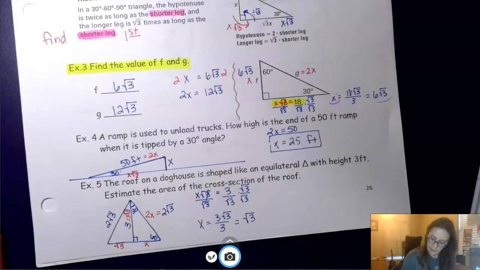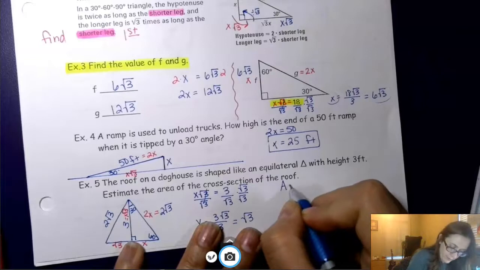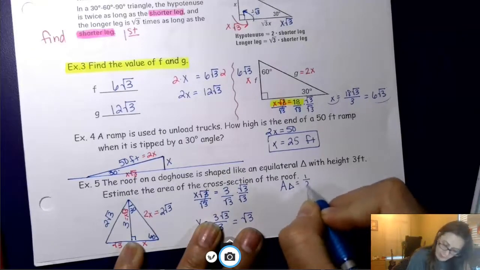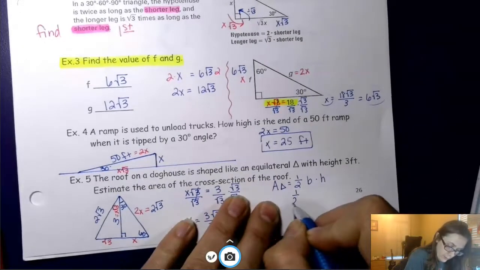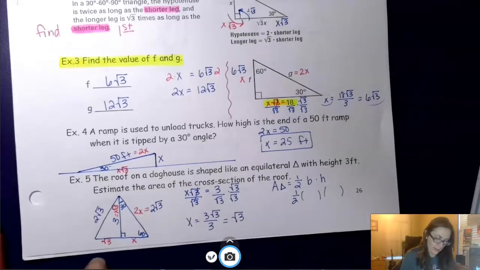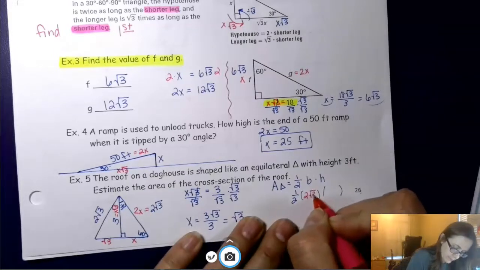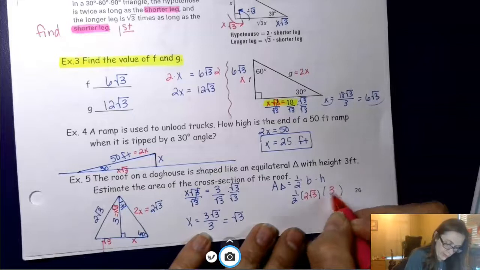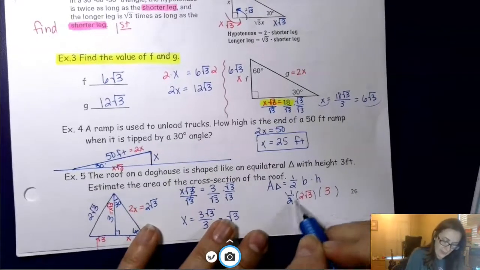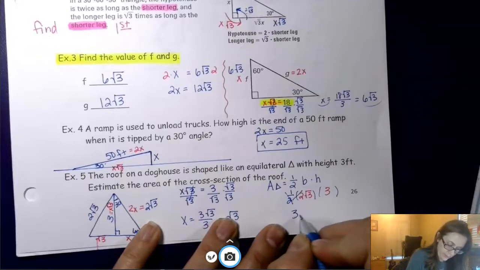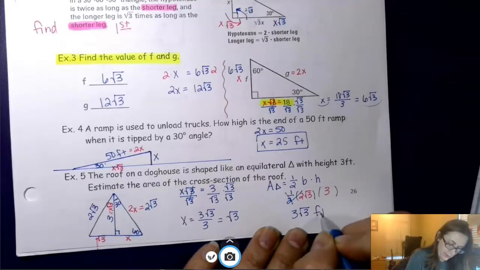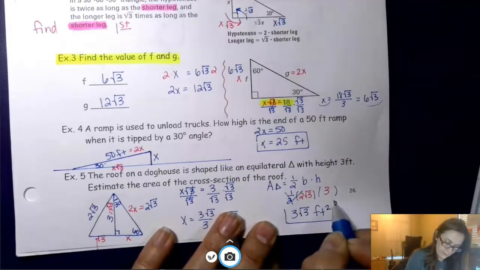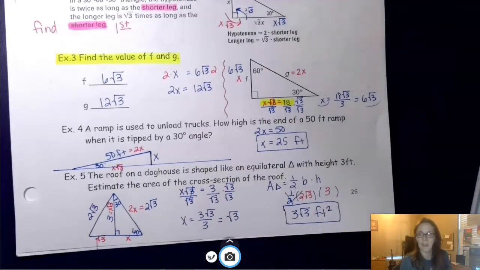I want to find the area of the triangle. Well, area of a triangle, the formula is going to be 1/2 base times height. 1/2 the base times the height. Well, the base is root 3 and root 3. It's going to be 2 root 3 times the height, which is 3. Really nice here because the 1/2 and the 2 will divide. I have 3 times root 3. Its area, my units are feet, so it's going to be feet squared. There we go. I'm going to pause and go to the next page.